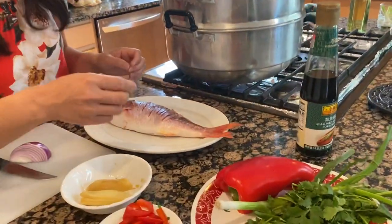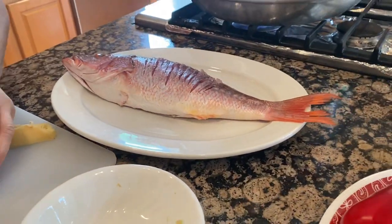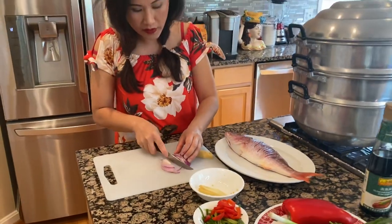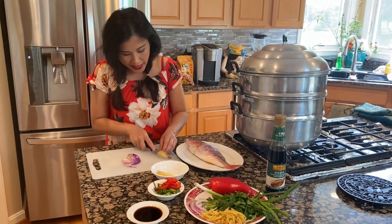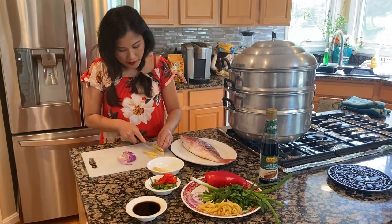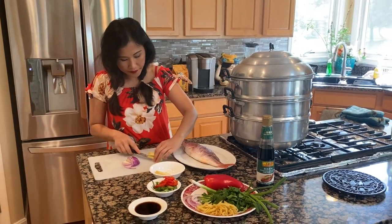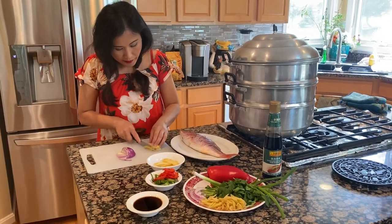So you put the green onion, slice it like that. That's how you do it. And then the ginger, slice it thin.